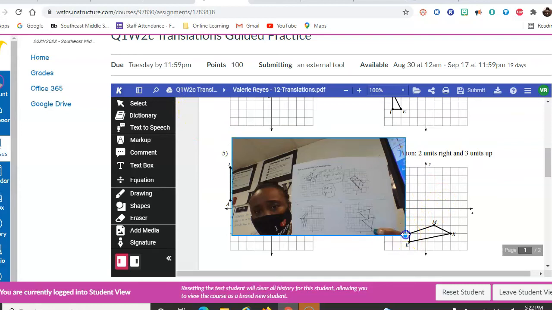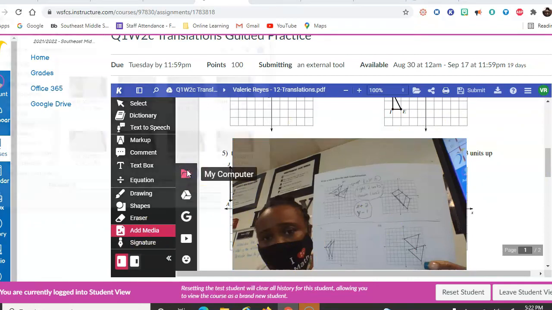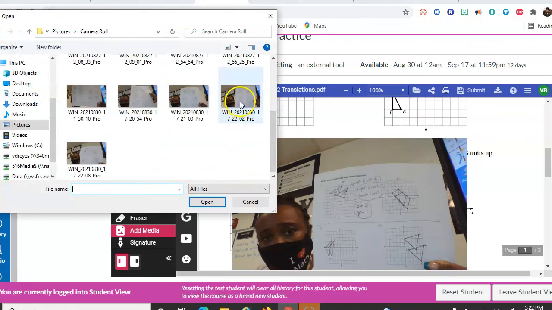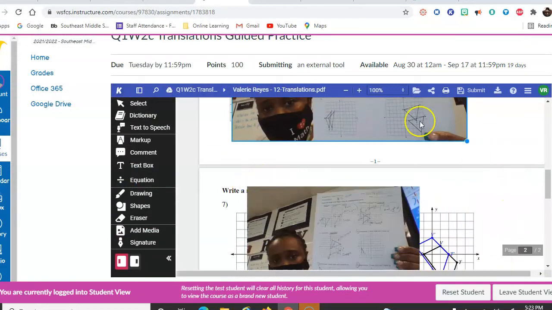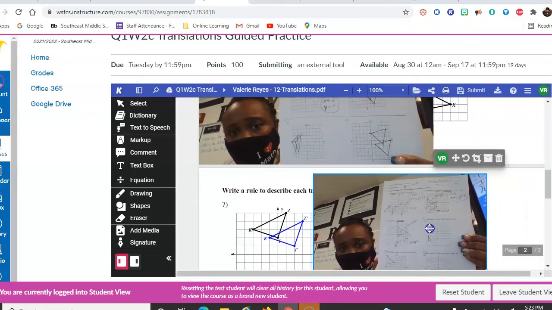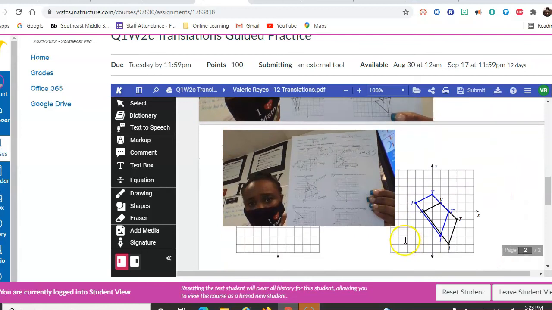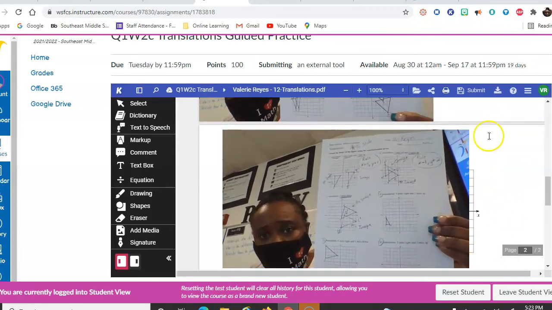So this is one of the pictures. You can put it there, and you can go back and add the other picture. It's on the bottom. That was the back side. This is the front side. Make sure you upload them in the order you want. Make it bigger. And then right here, you'll see a submit button, and just submit.